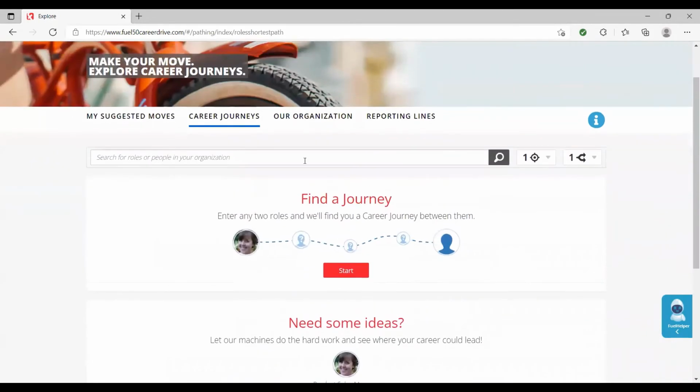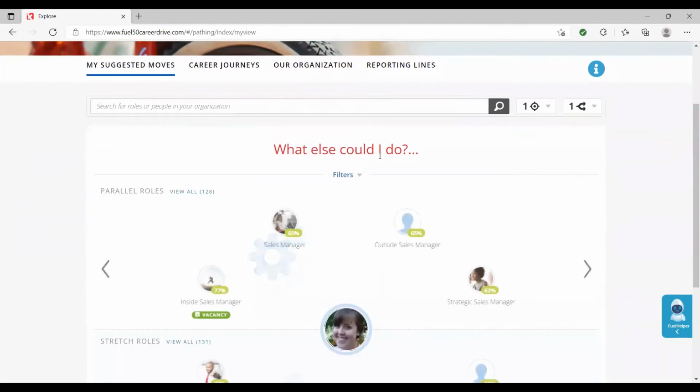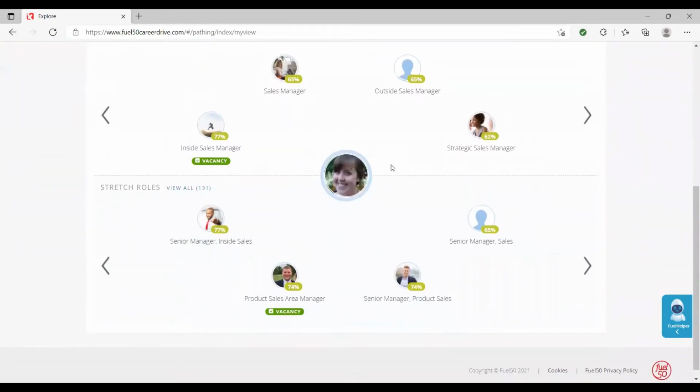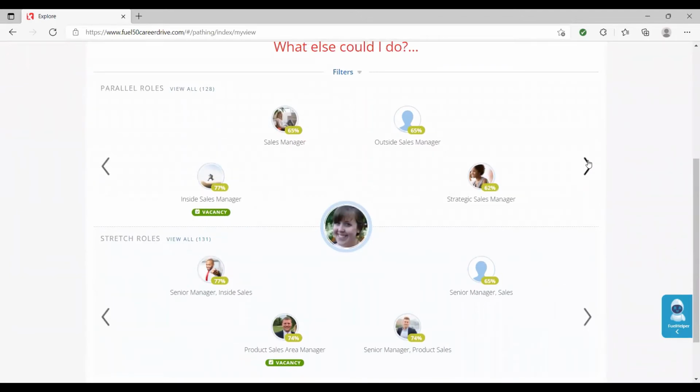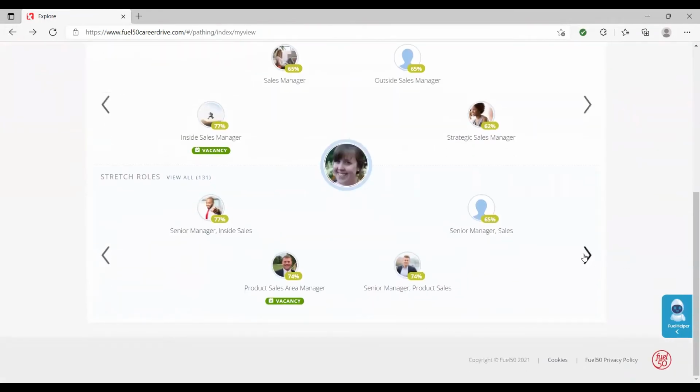So I'm going to show you now. This is a much more traditional view that most of our clients use if they use the pathing. This is your suggested role. This gives the individual a real overview of different roles across the business. For example, parallel roles might be roles you'd consider from different areas of the business, i.e. HR to finance or marketing to operations, giving you that direct move across the business. Once again, it gives you the skills gap analysis for them, but it also gives them the next level, the stretch roles.